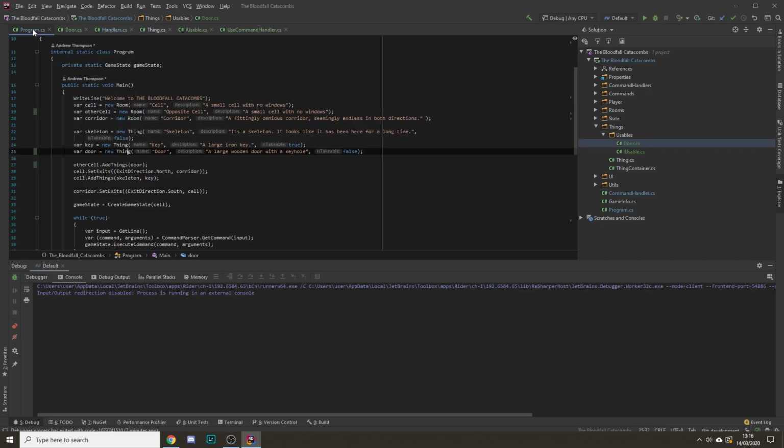Okay, so now, instead of creating a thing here, we can create a door. We'll bring in the namespace for that.